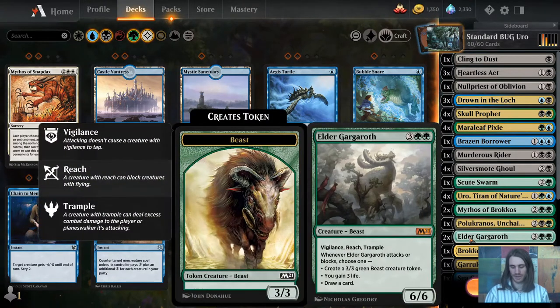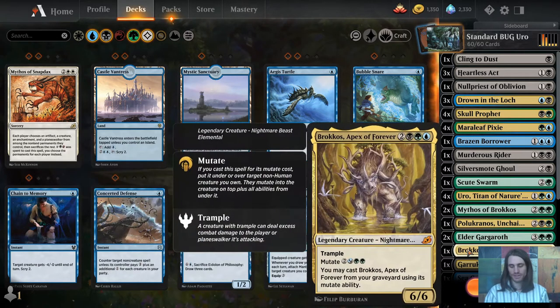Elder Gargaroth, I think one of these was an individual card reward, the other was from a pack, so it's pretty good. I'd like to say it's pretty good. Yeah, this thing single-handedly wins the game. Oh, also, look, you gain 3 life. Huh, that works out. Brokkos is just something, it's an inevitability engine, I guess.